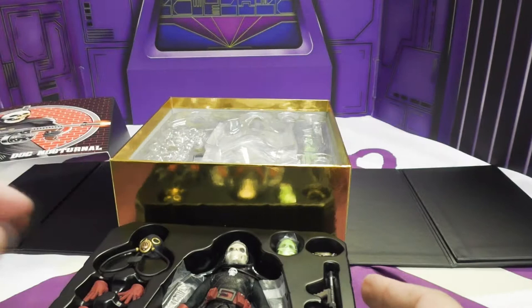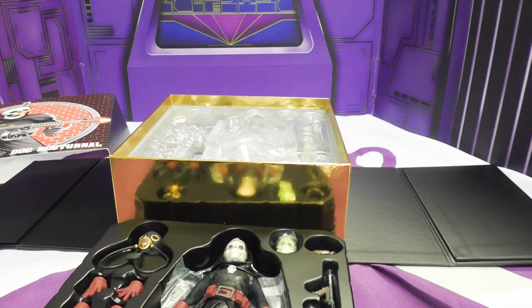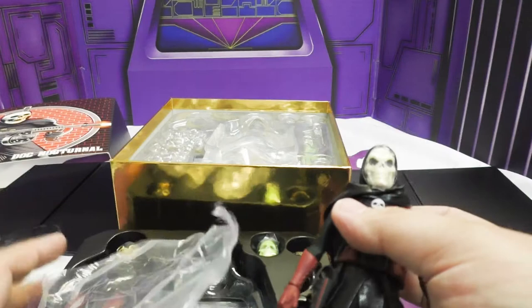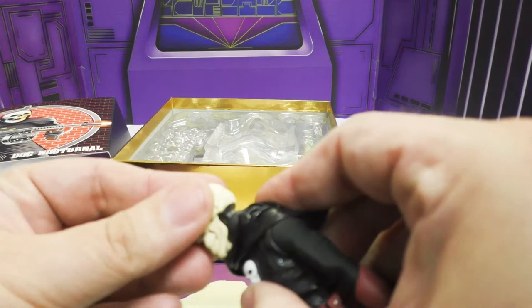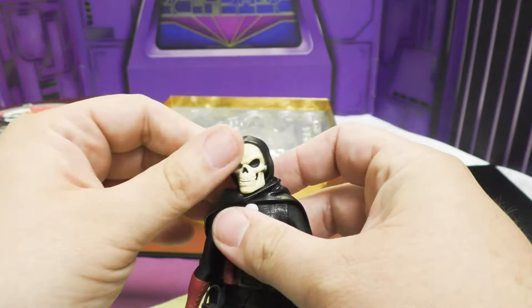For those who don't know, Mezco has their own subsection called Rumble Society — their own small but growing line of original toys that are Mezco's own creations, as far as I know. I saw this guy go up for sale, thought he looked amazing, but then decided no — he's super expensive and comes with a bunch of stuff I didn't want, so I didn't order it.